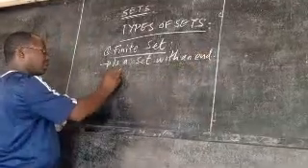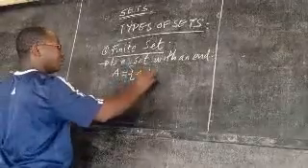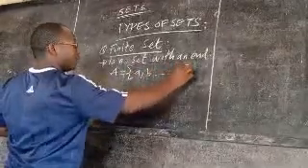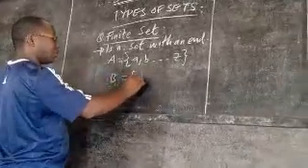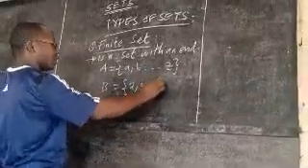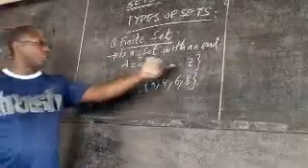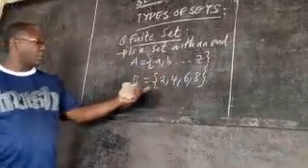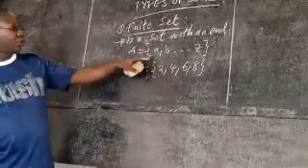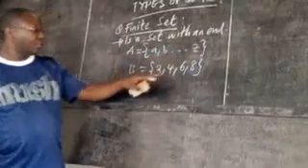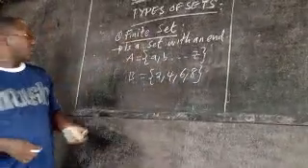Suppose you have a set A, which has elements a, b, up to z, or you have set B, which has elements 2, 4, 6, and 8. This is set A, with elements a up to z, and this is set B, with elements 2, 4, 6, and 8. So this is a finite set because it has a first member and a last member.